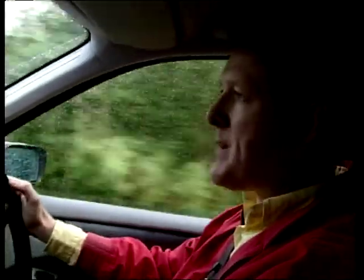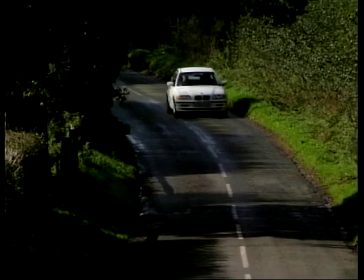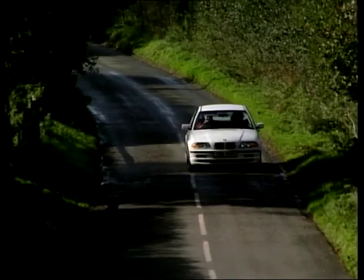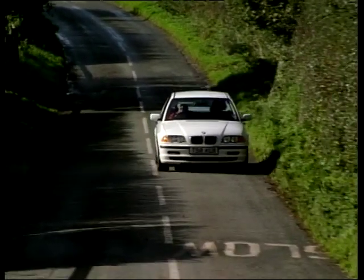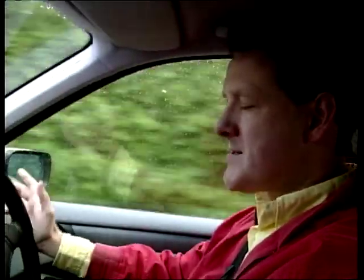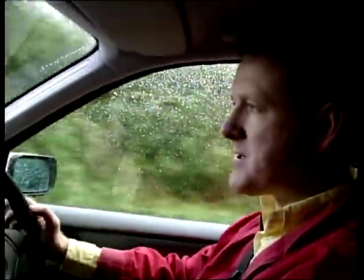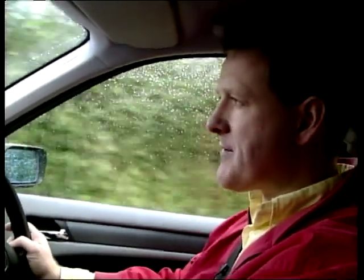There can be no doubting that the BMW 3 Series is Britain's most popular executive car. It outsells and outstrips the Mercedes C-Class and the Audi A4 by tens of thousands of units every year, and it still remains very popular despite there being lots and lots of these cars on the road. Exclusivity doesn't seem to bother BMW 3 Series drivers, and it is a lovely car to drive. It's smooth and it's slick. The steering is very, very precise, and I think that any car manufacturer would give their right arm to be able to produce a car as good as the BMW 3 Series.